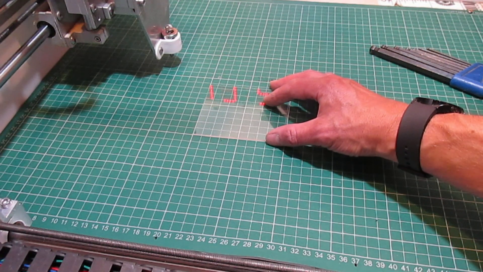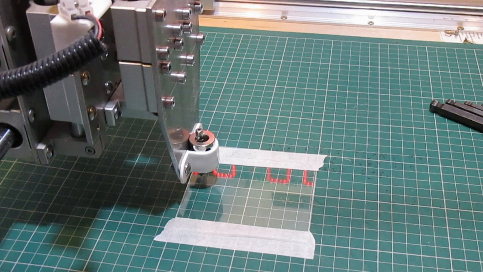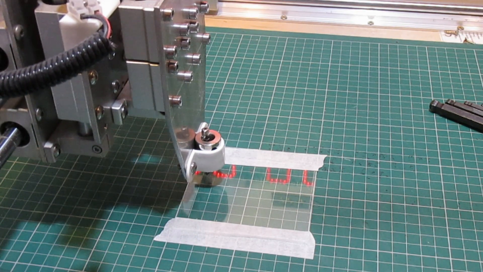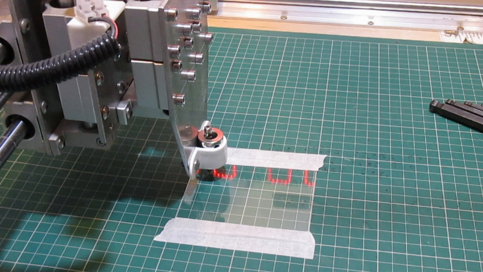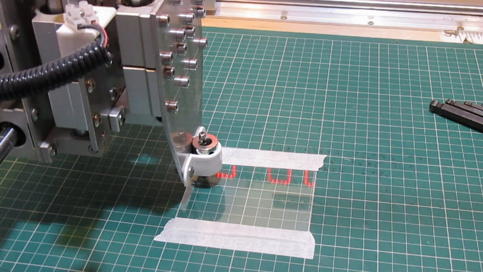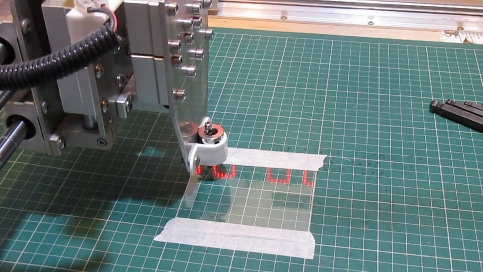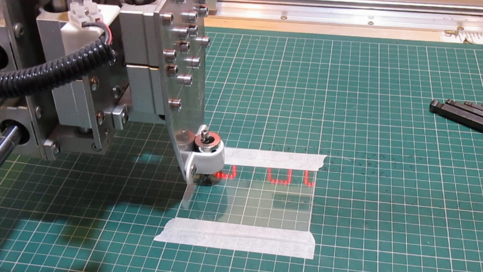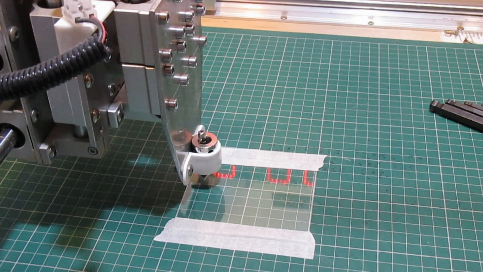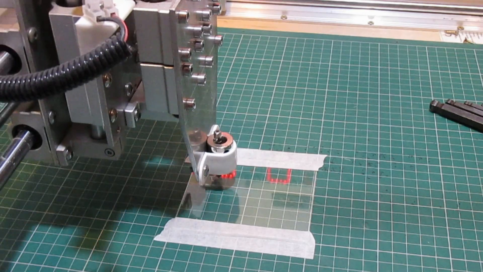I will first try it on a clear plastic sheet off-cut, using a feed rate of 300mm per minute. The pressure on the bit is only from the weight of the slide.